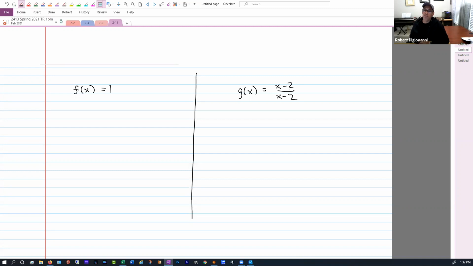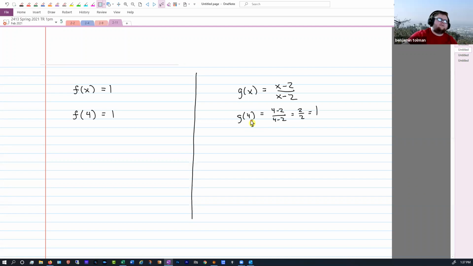They're almost. Because if you plug in any value you want for this one, like let's say I plug in 4, I'm gonna get 1. It doesn't matter what I plug in, it's gonna spit out 1 no matter what. Over here, if I plug in 4, it's going to spit out 4 minus 2 over 4 minus 2. This is going to be 2 over 2, and that's going to give me 1. And that would have worked for any value of x except what? Except 2, right? At the bottom, right?